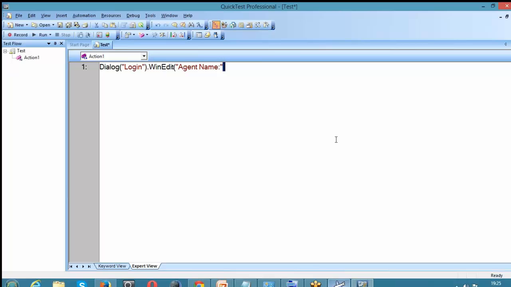Next we have pre-learning. Pre-learning means whenever you write a script, you need to define which objects should be added into the object repository. For adding the information into the object repository, we need to move on to the Object Repository window. In the Object menu, we have an option called Add Objects to Local. By clicking on that, we can add the information into the object repository.